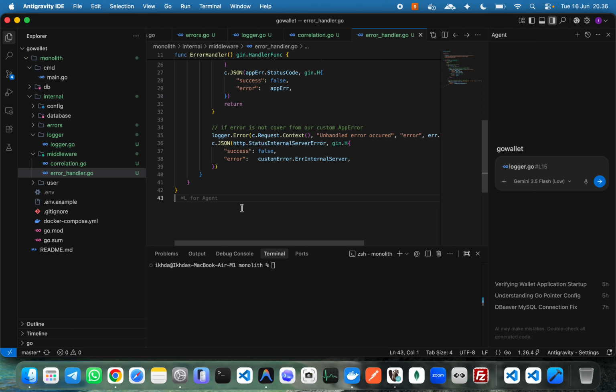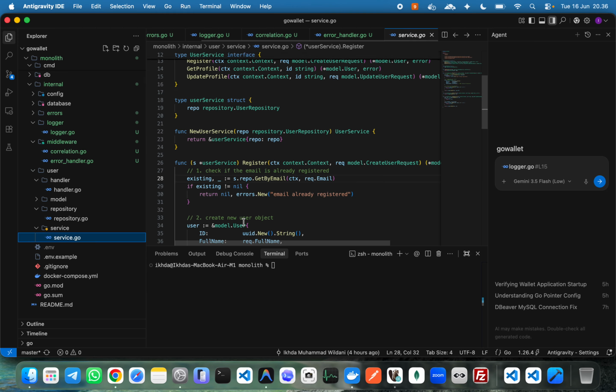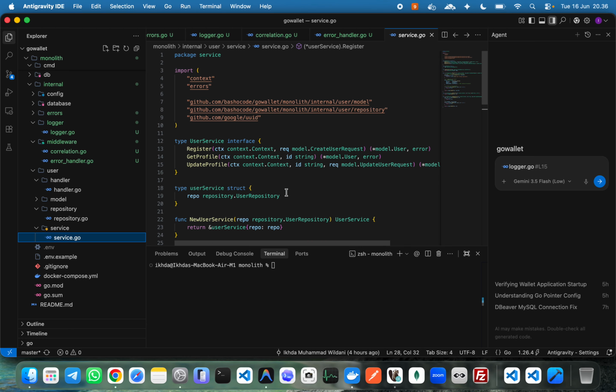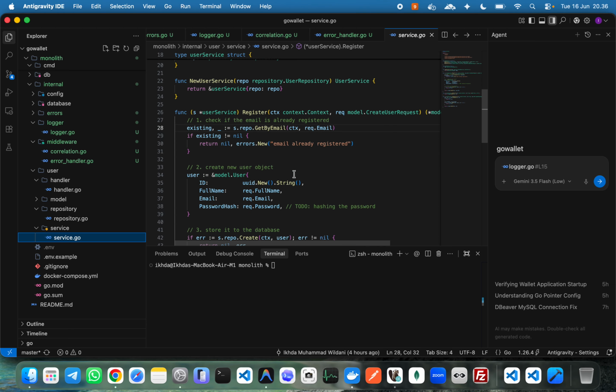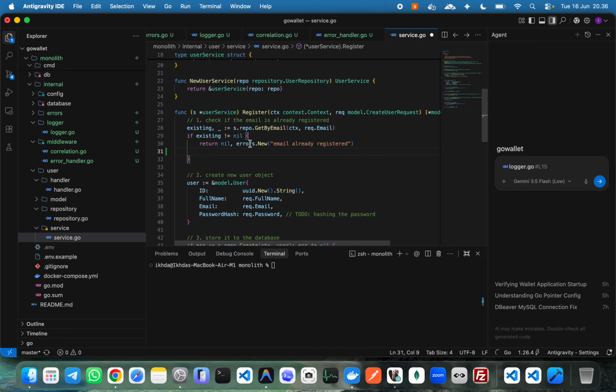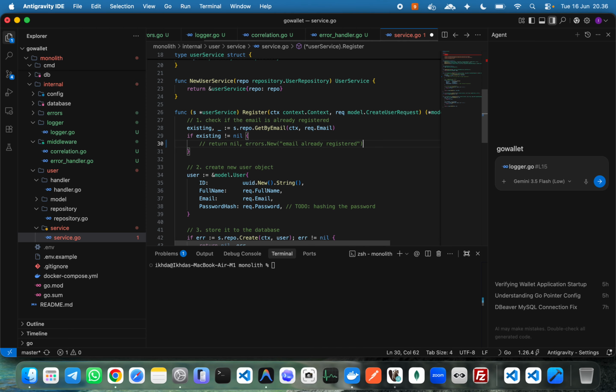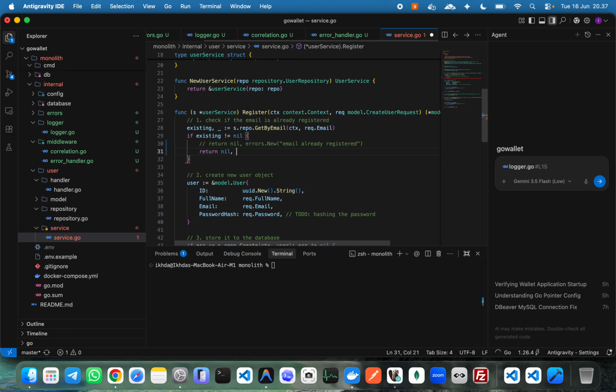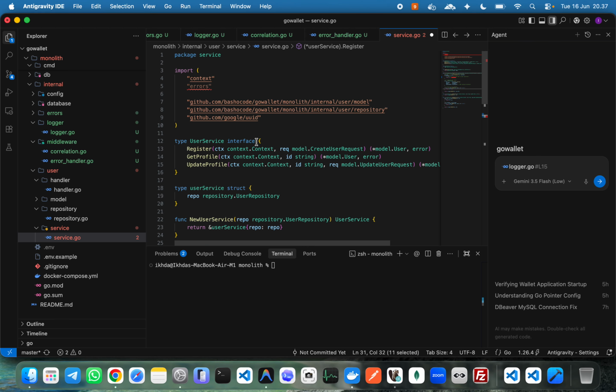And then we go back to the service, which means the user service. We click the user and the service.go, we go to the Register, and this one we change it to return nil, and custom error should be, we copy from here.